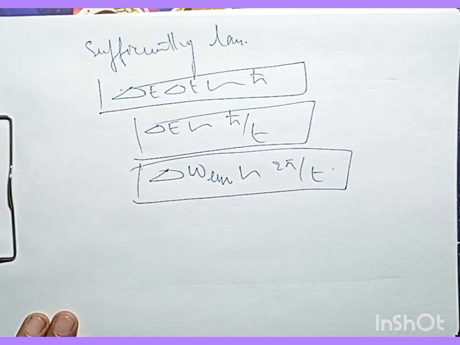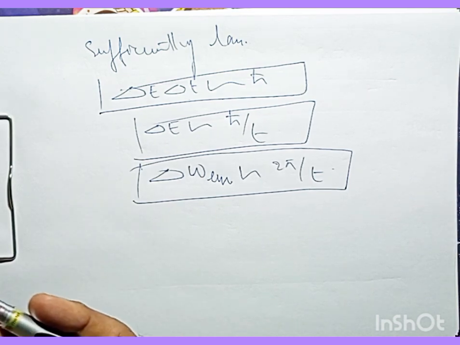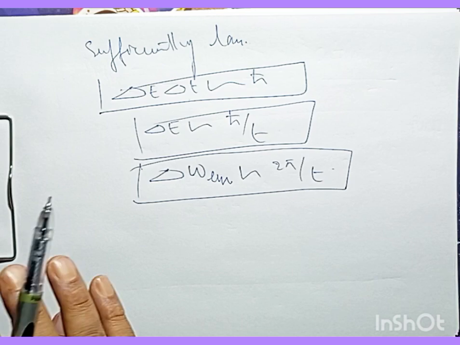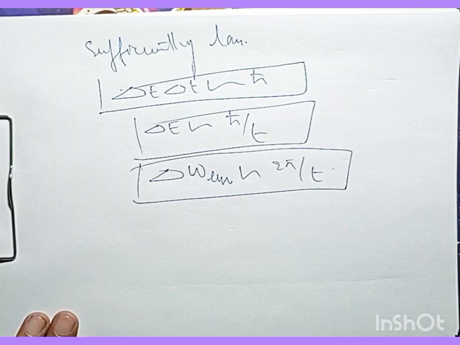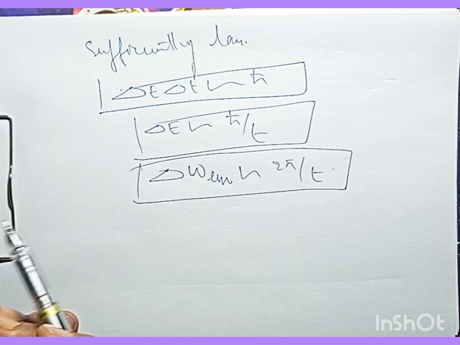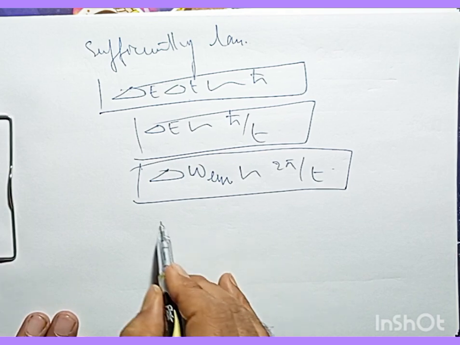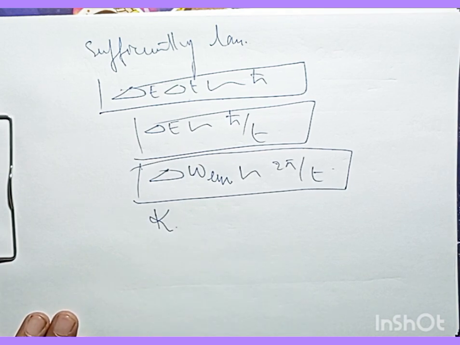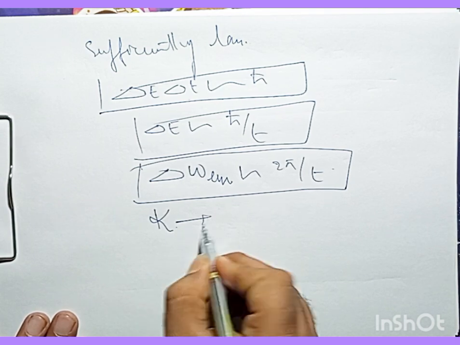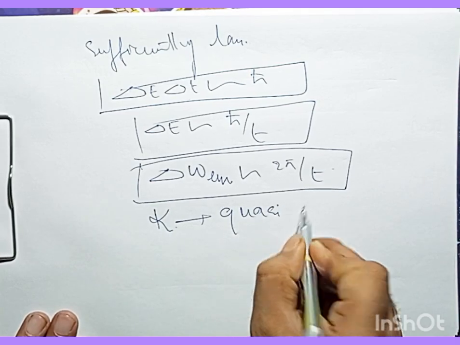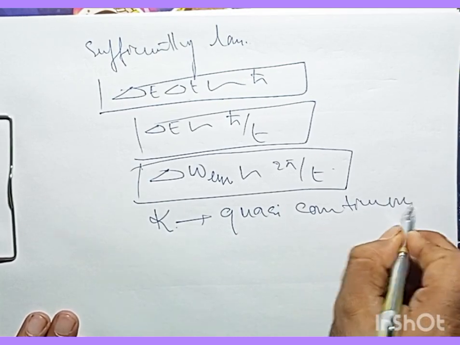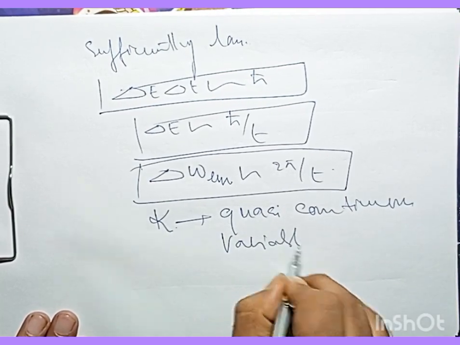Now, if we take the example of, say, a solid: in the case of a solid, it's quite natural to do this in any case, because of the wave vector k. If we think of a solid in terms of the wave vector k, this k is a quasi-continuous variable.